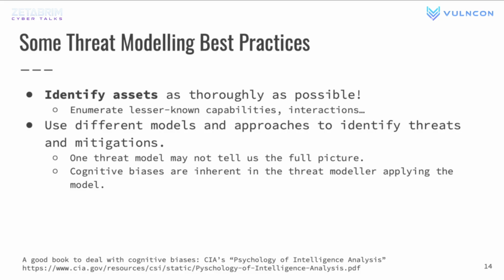It's also important to know that with every human, there's always bias. And with bias, there always is the risk that we don't do a good enough job in terms of covering the threat landscape of a system. So I thought one good book to read, but the book is quite long, to understand what we mean by biases is actually a declassified text by the CIA where they look into the psychology of intelligence analysis.